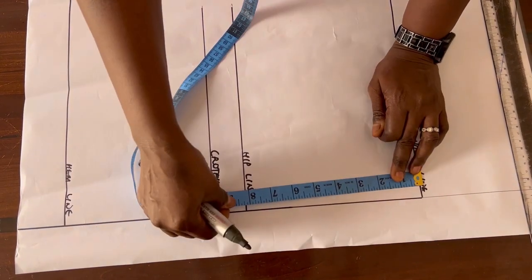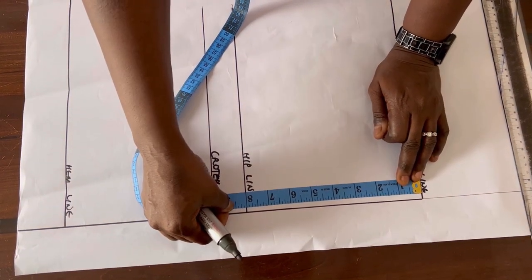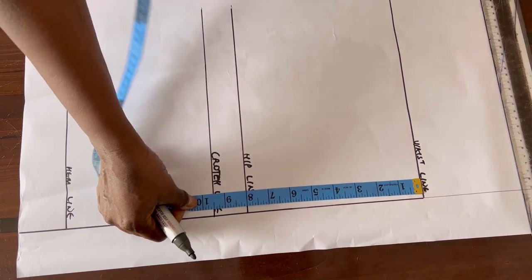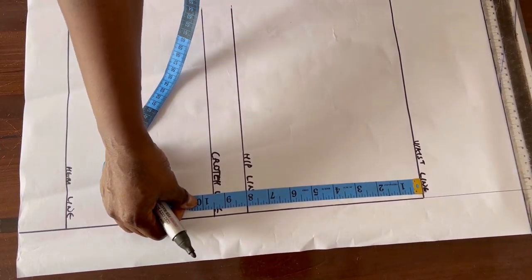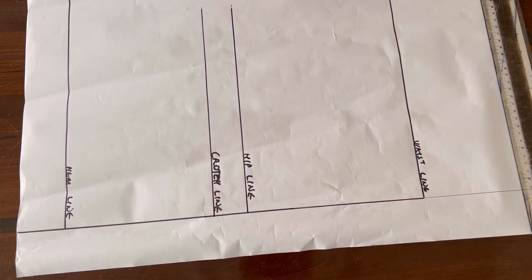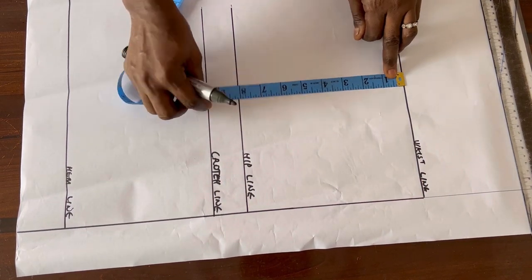Here I have my hip line of 8 inches and my crotch line of 9.5. The hip measurement we're working with is 38. We divide it by 4, which gives us 9.5. That is what I use as my crotch line.